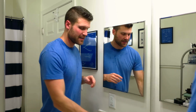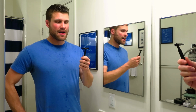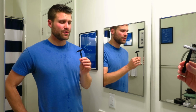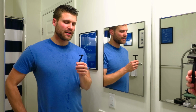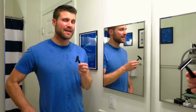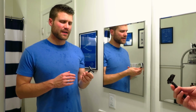But overall, I'm very impressed with the RazoRock Hawk. This is an awesome razor. This is $25 for the black version. I'm really excited to give this more of a try. It felt great using it. The blade in there is sharp, but it's not overly aggressive. I felt like it was really good at getting the hairs off quickly, but it wasn't so aggressive that I needed to be really careful with my angle or pressure. It felt very, very natural.